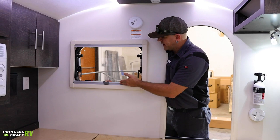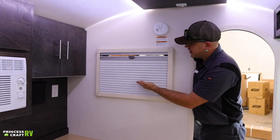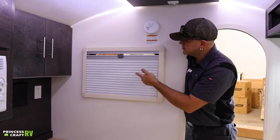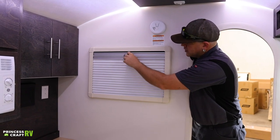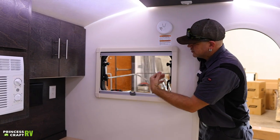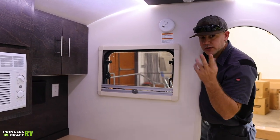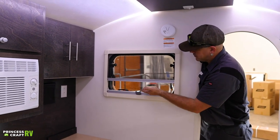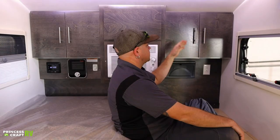As far as your shades go, you're going to have a day-night shade — your night shade is your privacy shade here, it's light-darkening and will keep people from looking into the trailer. These will clip together on this gray clip. If you want to separate them, just lightly pull that back and they will separate. The one coming from the top will be your day shade or bug screen, for just some light darkening to keep a little bit of the sun out.